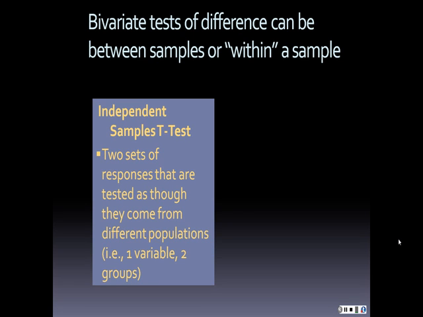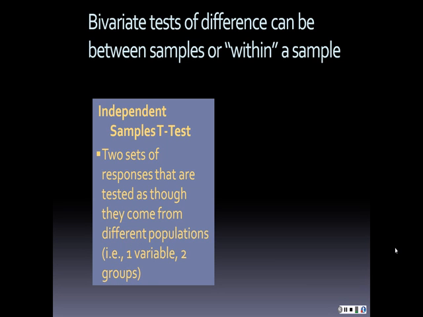It means that we have samples from two different groups and we're looking at one variable. So for example, let's say we ask students the question how many Cokes they drank in a day on average. And let's say we get answers anywhere from 0 to 6. Well, we could ask that question of the undergraduate student population and then divide that population into men and women. And then we could use an independent samples t-test to see if the average number of Cokes or sodas consumed in a day differed for men and women. So in that case, we have one variable, which is the average number of sodas consumed in a day, and we have two groups, men and women.